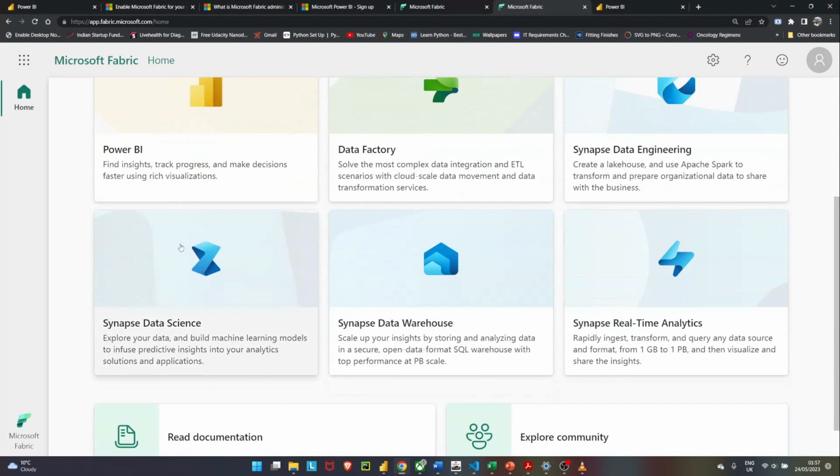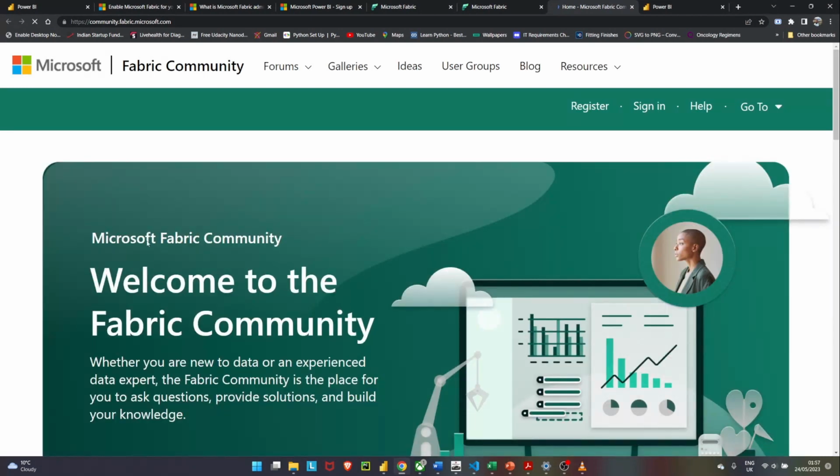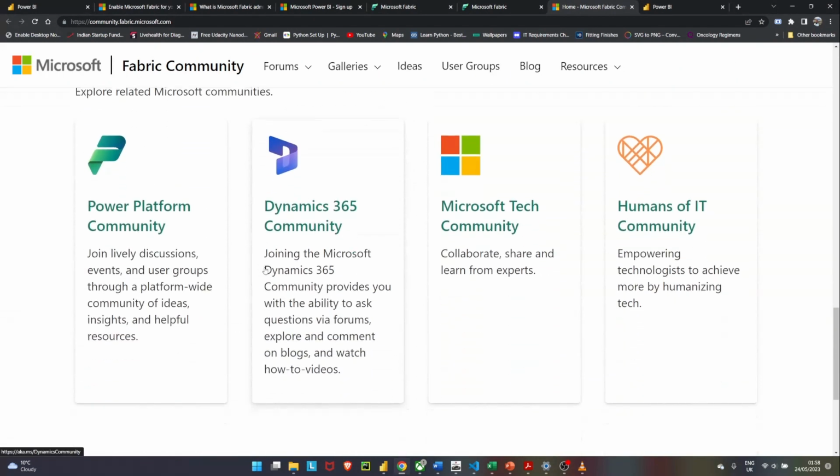So you have advanced capability within data for the scientists, they would be able to use the Synapse data science as well as data warehouse and several other capability within this platform. And of course, there's also quite a very good community of users within Microsoft Fabric that you can start contributing to or start learning from.